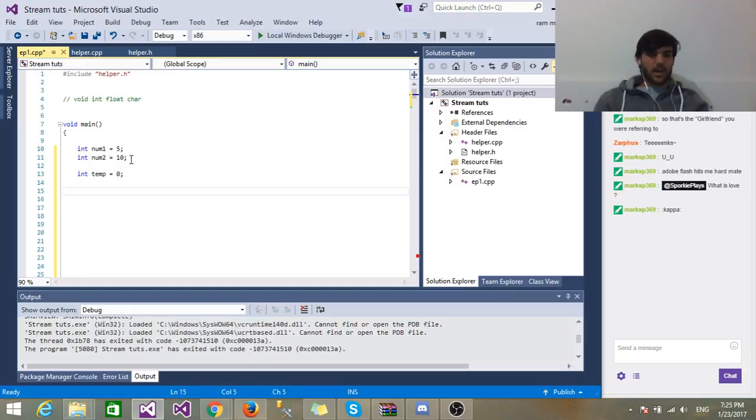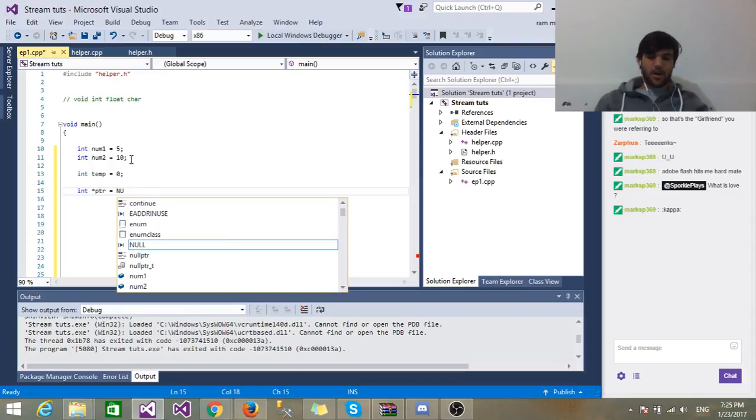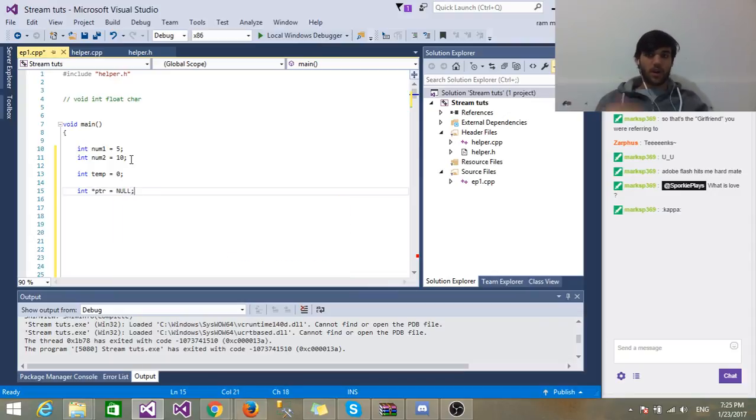And we're going to do an int pointer ptr, which is a pointer to nothing, to null for now. Now, again, under our rules, we want to move num1 into num2 and num2 into num1 without using assignments from num1 to num2.